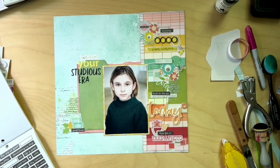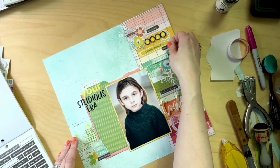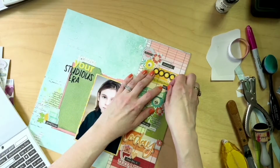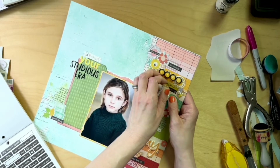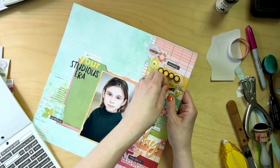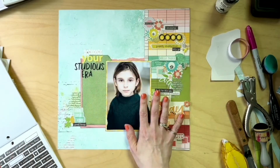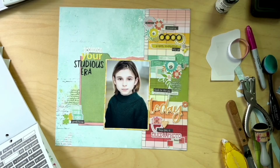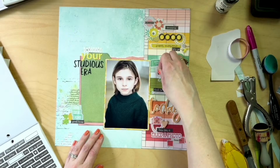I did add tiny alphas at one point. So remember I did a whole folder of tiny alphabets in a box of crayons. The frustrating bit being that they don't stick as well as these. And so I would hope that maybe we could improve upon that if I got the go-ahead to do them again in future. I don't know. Right, then I have these little squares that are just a heart. So I'm going to add them in along the way.